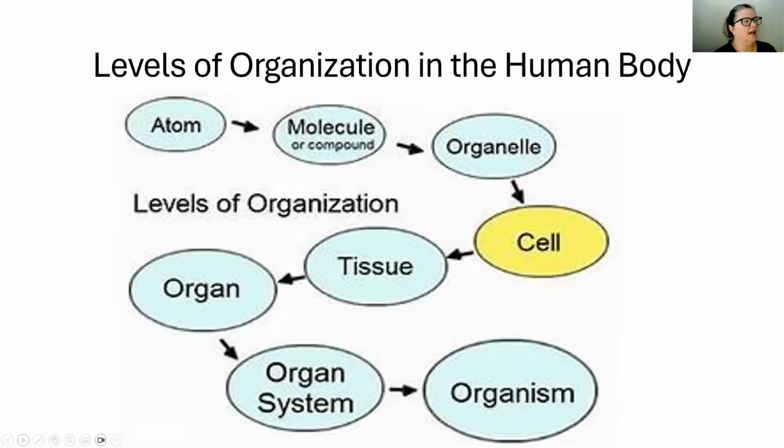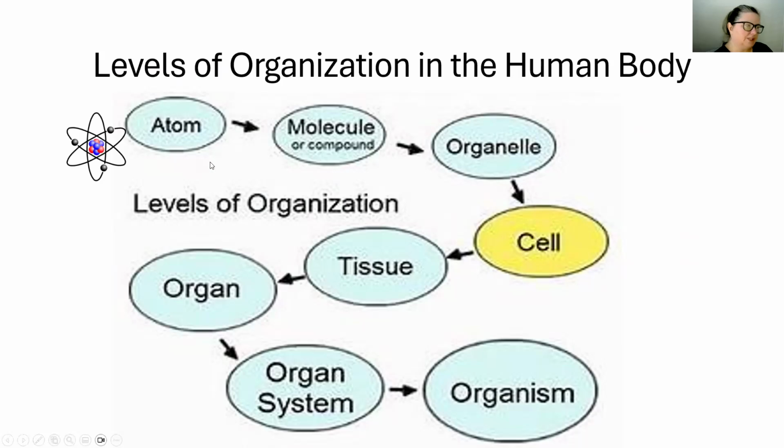So let's go ahead and get started. There are levels of organization to the human body. That is one of the basic foundations in understanding anatomy and physiology. So to break that down and make it a little easier for you, I have this kind of, you call it flow chart, I don't know. But we do start with the atom, okay? And the atom is, of course, the tiniest little life cell that there is, or part of it, it's not a cell yet, but the tiniest little living thing that there is.